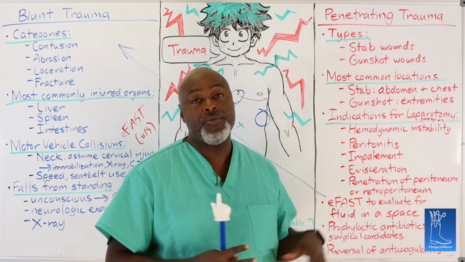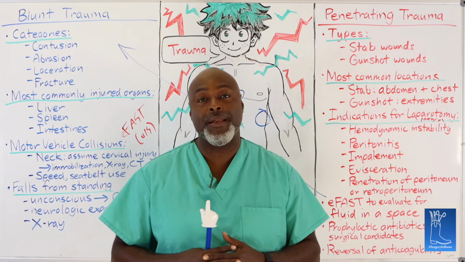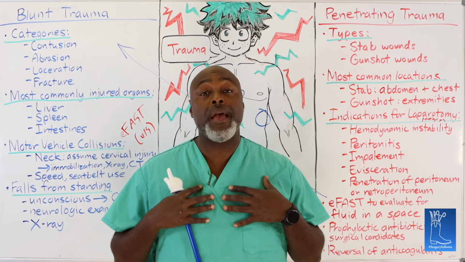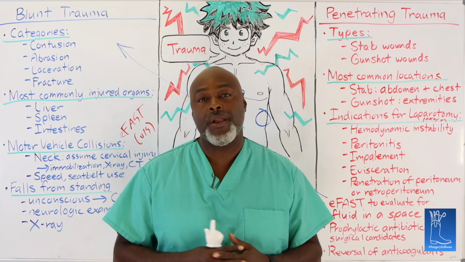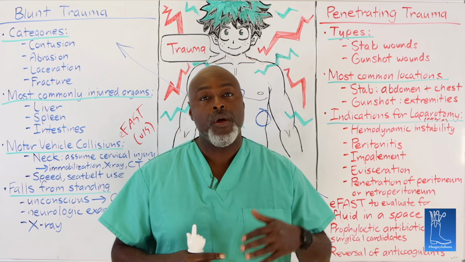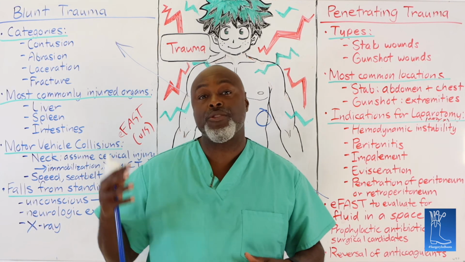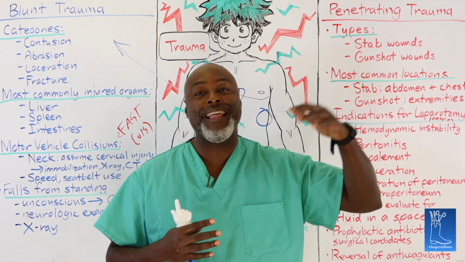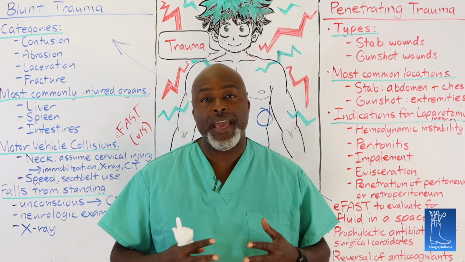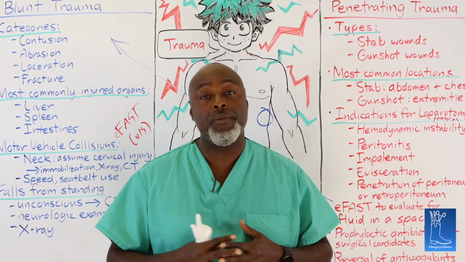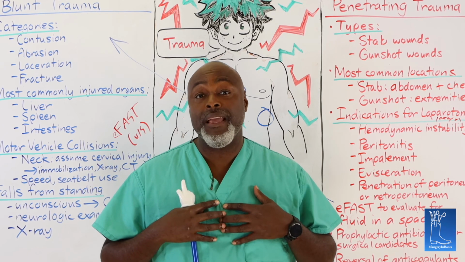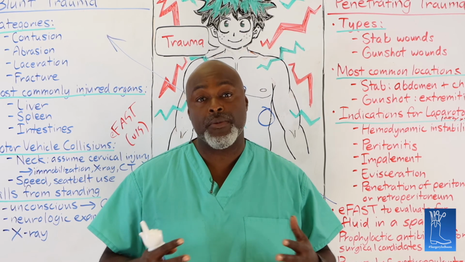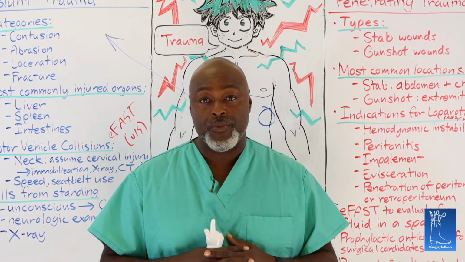One thing that goes with penetrating and blunt, because we use so much anticoagulation right now, anytime someone has some type of anticoagulant on board, for me, I admit them to the hospital just because you never know what's going to happen if they are bleeding a little more than normal. The majority of information about penetrating and blunt trauma is not based on patients that have been anticoagulated. So you have to have a second layer of suspicion with them. So if they have a head injury, loss of consciousness, and they're on a blood thinner, I would admit them. Even if they weren't on a blood thinner, I wouldn't. But in that situation, that blood thinner makes me say, okay, something else could happen. So I admit those patients.